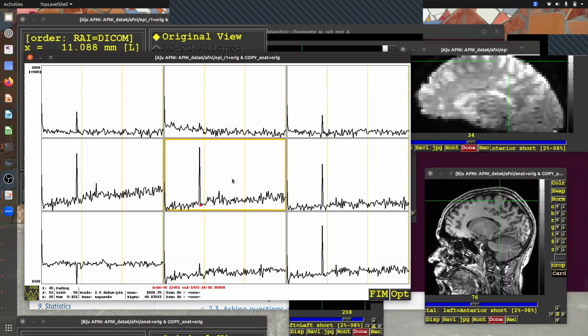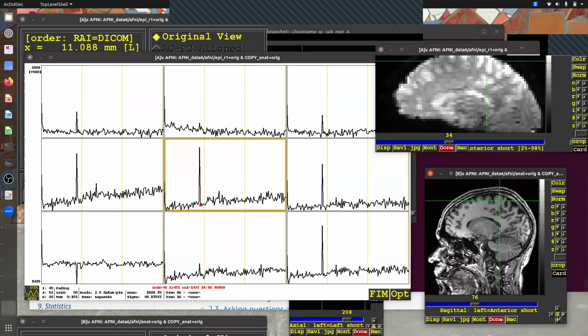And if you think about it, what's happening is we're measuring something in space, right? Someone's head is here, and you imagine you're a little monitor sitting at this voxel right where the crosshair is, at this location in space. And then the subject's head moves. So now you're monitoring the brain activity there, and then the subject moves, that part of the brain moves as well. So the thing you're monitoring just moved away from where you are in space in the scanner, and now you're monitoring something maybe very different.